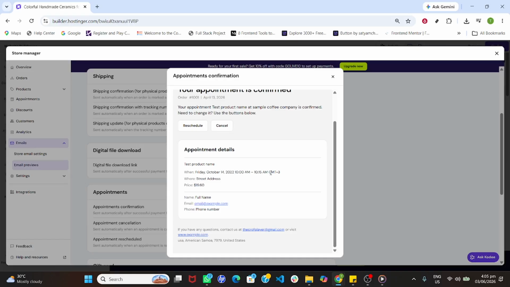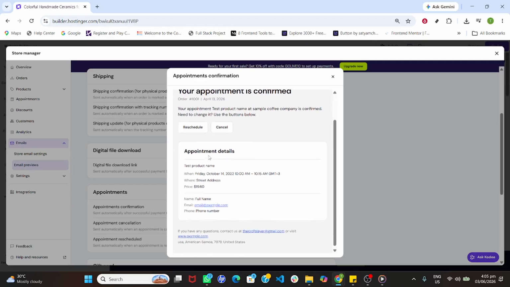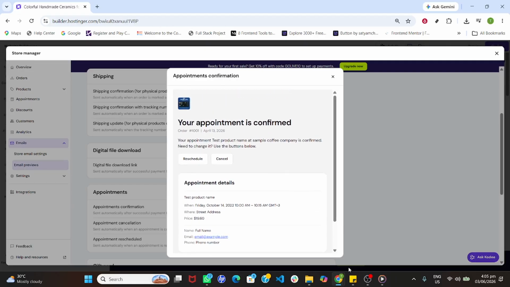And that is it. You have now previewed and tested every key part of your appointment confirmation email. No more guessing. No more hoping it works. You have verified the text, the reschedule link, and the cancel link all from inside the builder. Now you can send that confirmation out with total peace of mind.